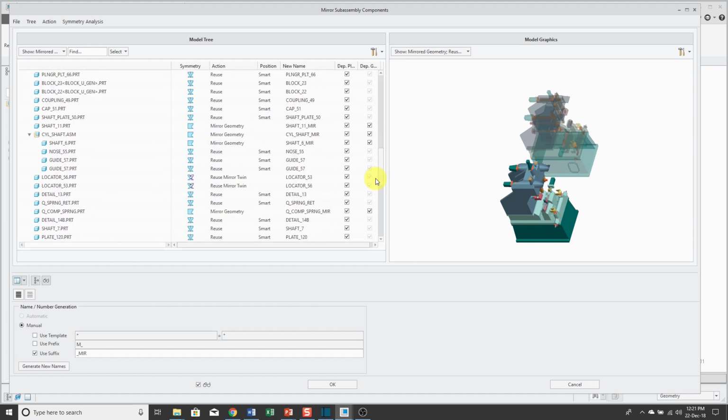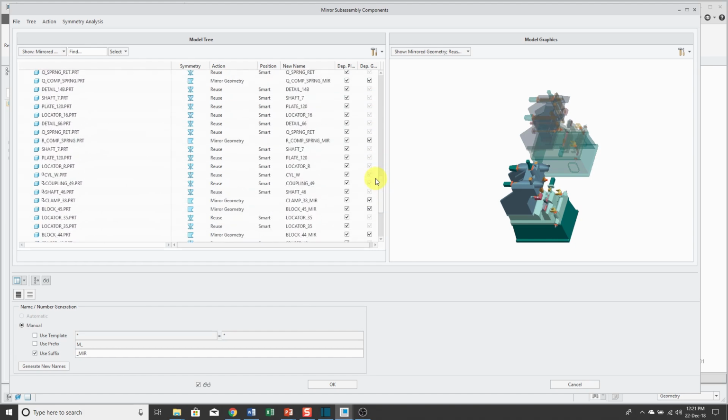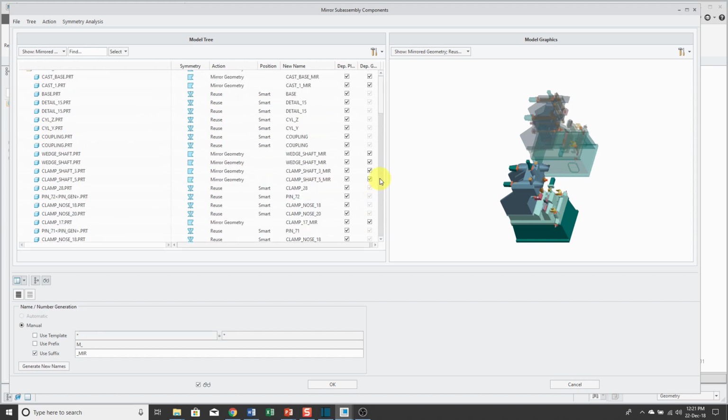And so it's going to save me a lot of time and effort rather than having to designate that information manually. And for the new components that are going to be created, they're going to automatically be named with _MIR at the end of the name, but you can choose what other naming scheme that you want to use instead using the name and number generation fields.